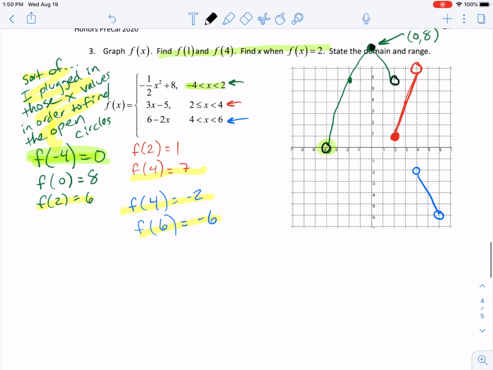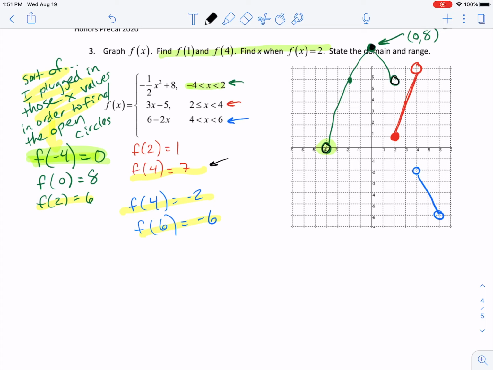Then the next thing that I did was I came along in red and did the second part. So this little line right here, well, it's defined at 2, but it's not defined at 4. So this one right here is actually a false statement because that equation isn't defined at 4. But I plugged in those points so that I could get the shape, and I knew it was a line, so then I plugged in those points and I graphed and I was done.